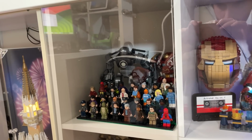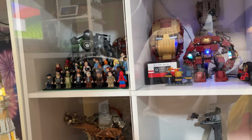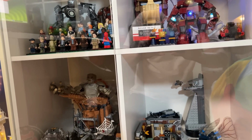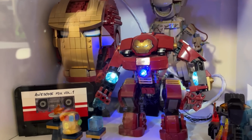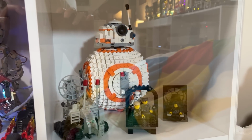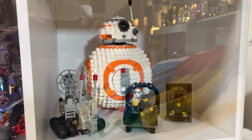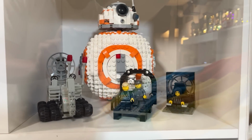Next to the castle is the newly protected and reorganized cube shelves with my Marvel sets, custom Marvel minifigures, and at the very bottom my toddler's Duplo set so that she can build alongside me. We also have the lit up Hulkbuster from a couple years ago and some Star Wars sets. I have the BB-8 set my wife gave me as a birthday present when we first started dating, as well as 2 older Star Wars sets, Final Duel 1 and 2, back from 2002. I do have the original Millennium Falcon set, but that couldn't fit in the cube, it's way too big.